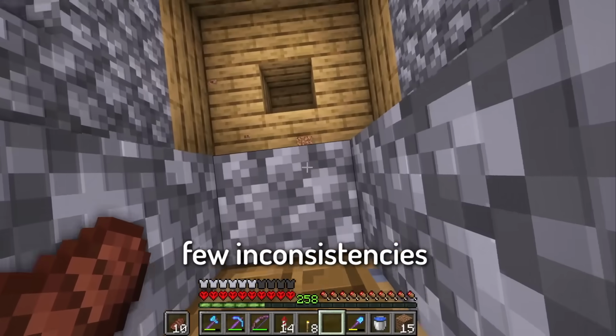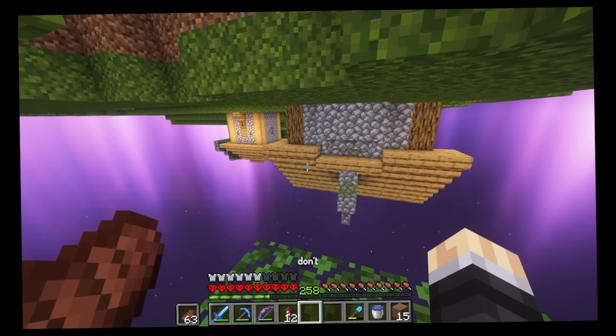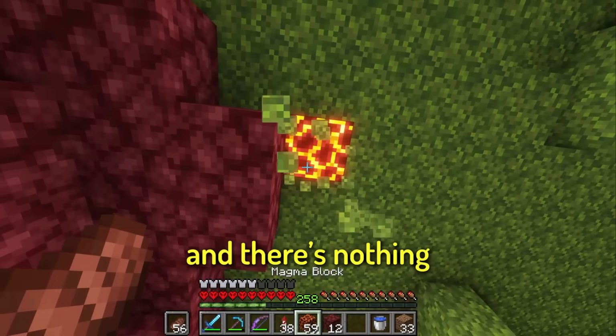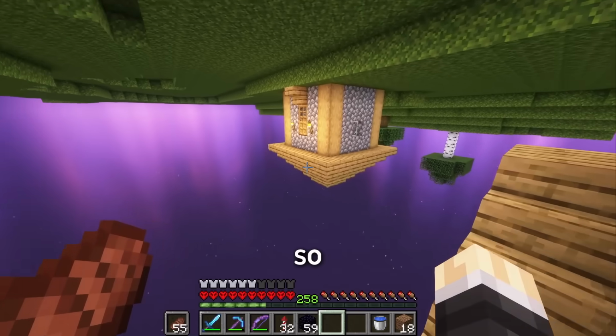Also, there are a few inconsistencies, like the doors are upside down and the torches, but yeah, just don't worry about that. All right, now I want to add a ruined portal. Unfortunately, I can't add lava because lava would flow down off the island, and there's nothing really I can do about that. Luckily, ruined portals without lava aren't that uncommon, so it actually looks okay.